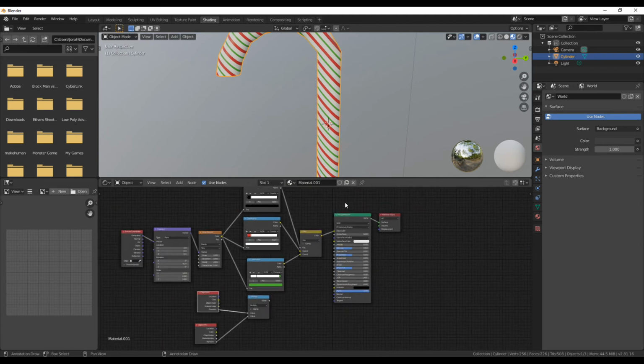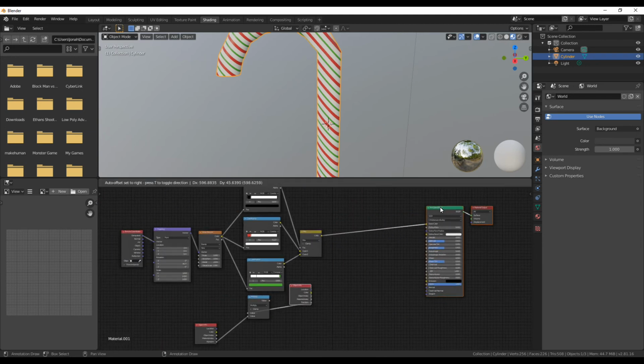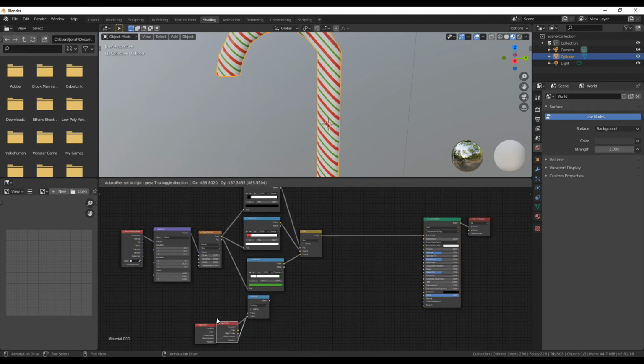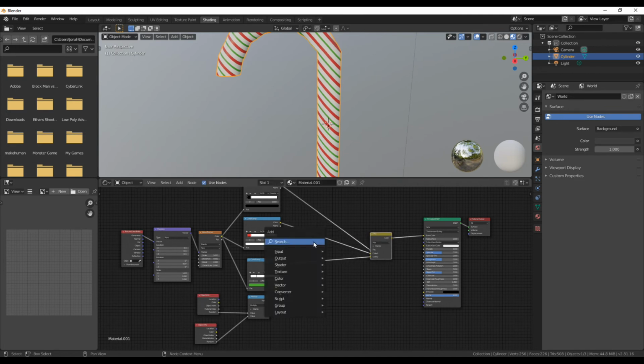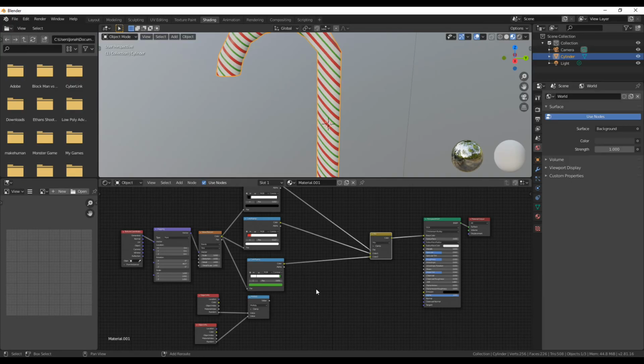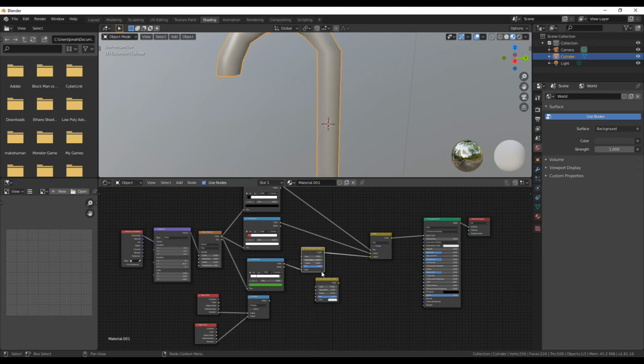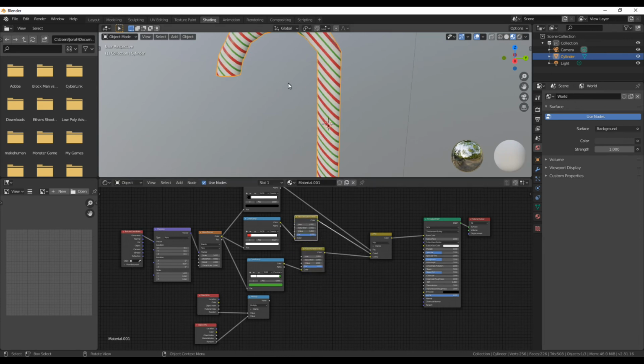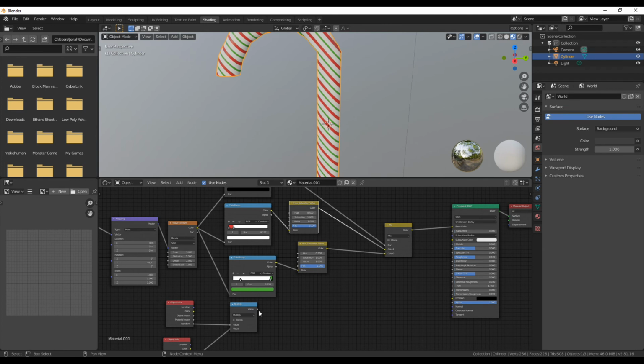And then, now, you're going to want to connect, this is where things get really complicated. You're going to want to add a hue. Where are we going to find that? It's under color. Oh my goodness, color. Hue and saturation, get two of those bad boys, plug one into each color of the candy cane line, and plug in that multiply value into the hue.